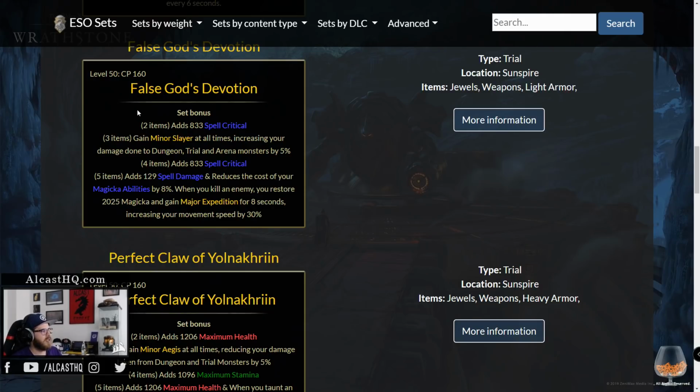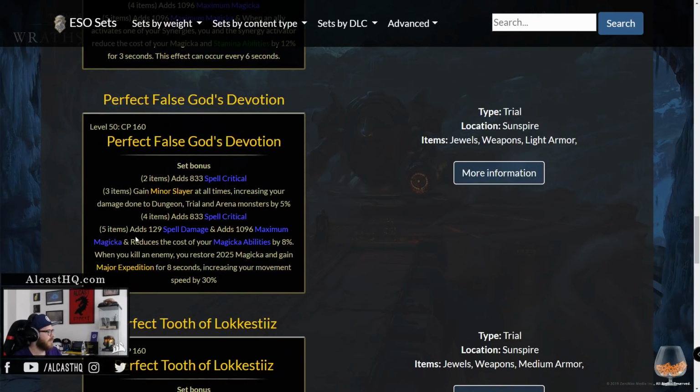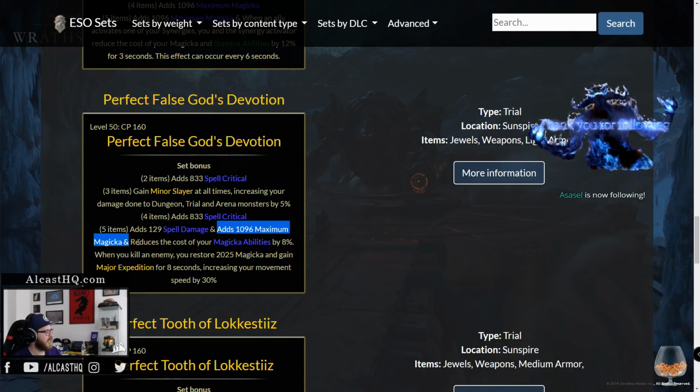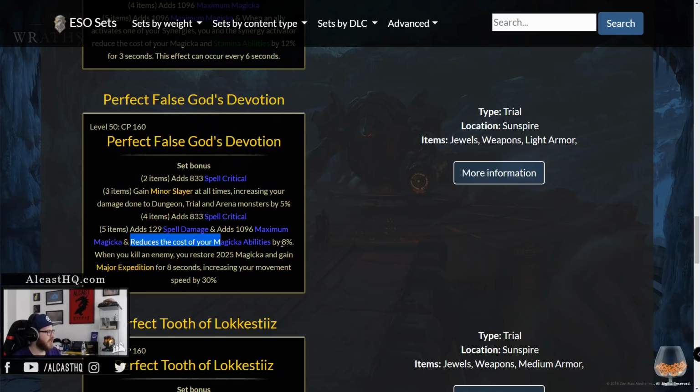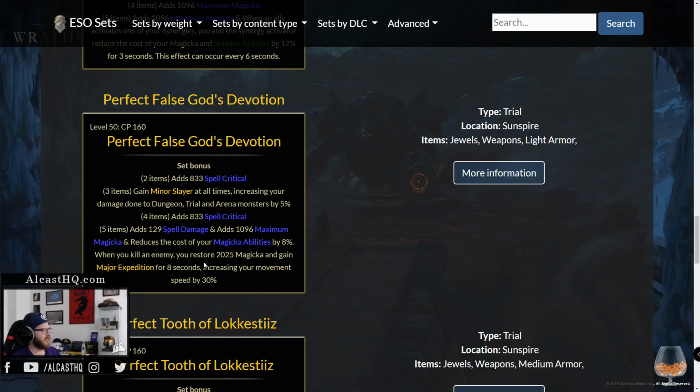Now, this one is interesting. False God's Devotion. Again, a light armor set. This is the imperfect version, and you see it already adds 130 spell damage. When we go to the perfect version, it's kind of OP. You get a spell damage bonus on the 5-piece and a max Magicka bonus on the 5-piece. It reduces the cost of your Magicka abilities by 8%, and it restores 2k Magicka when you kill somebody. And it gives you Major Expedition. This is pretty nice. It's basically the Vicious Ophidian or Vicious Serpent for Magicka people.